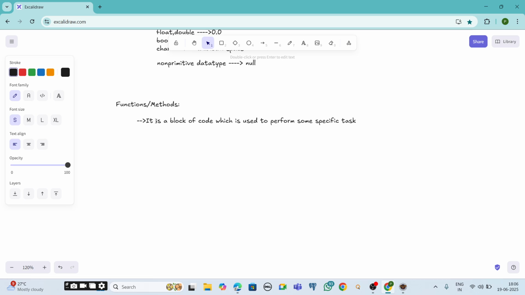And these methods or functions are the building blocks of any programming language, not only Java but other languages also. Functions are the building blocks of programming.